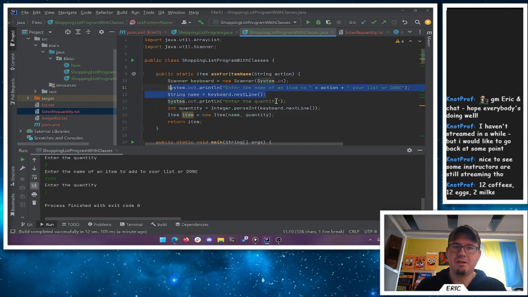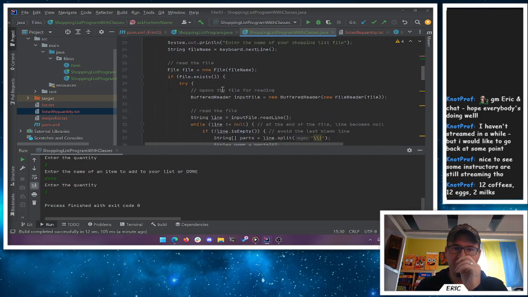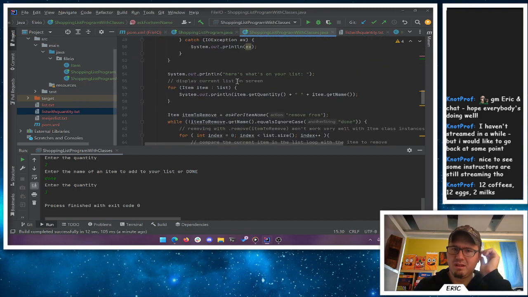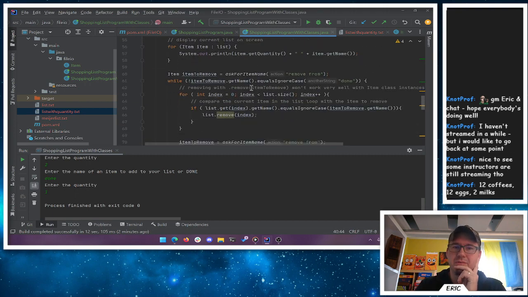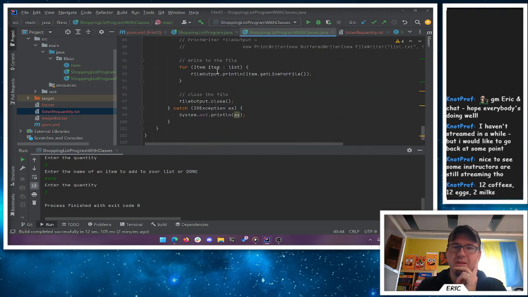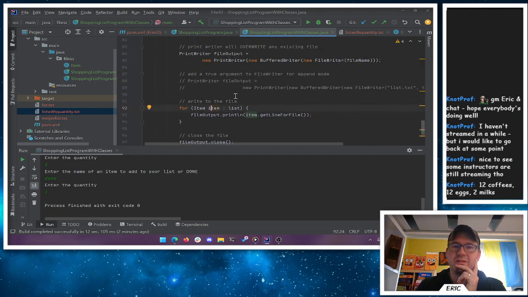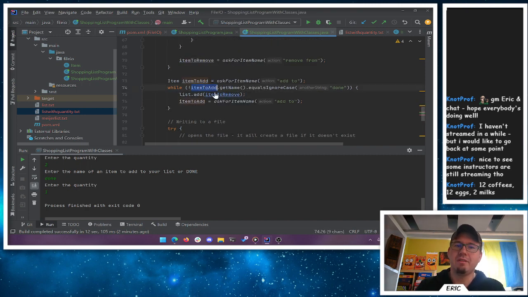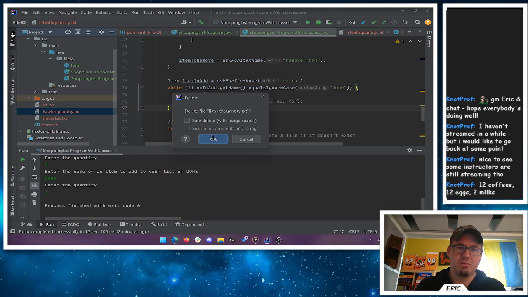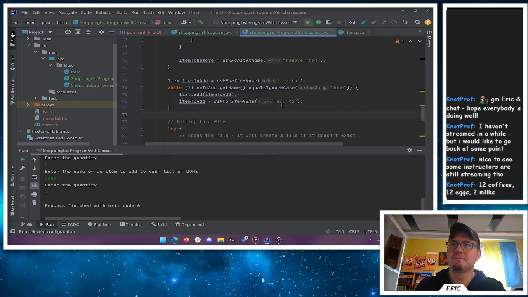Name is the keyboard next line. Quantity is the quantity. It shouldn't have been done. So what do we do? We must have written the wrong thing here. Oh, yeah. Okay, so we named the item. That's reading it. When writing the file, it said for item in list dot. Oh, we've been adding the item to remove. We're going to add the item to add. That is a bad copy paste. So let me go delete that list with quantity, because that's totally bad. We don't want that one anymore. Let's try it one more time.